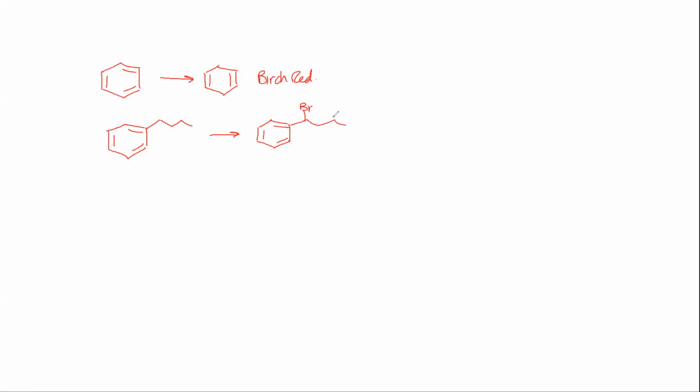What we did before we went into electrophilic aromatic substitution is, and I didn't put these reactions on there, we were able to react the benzene ring and remove the aromaticity, which was called Birch reduction. I don't think that was on the last exam. I don't think that if we had an alkyl group attached to the benzene ring, and we wanted to free radically halogenate the benzylic position, that was on the last exam.